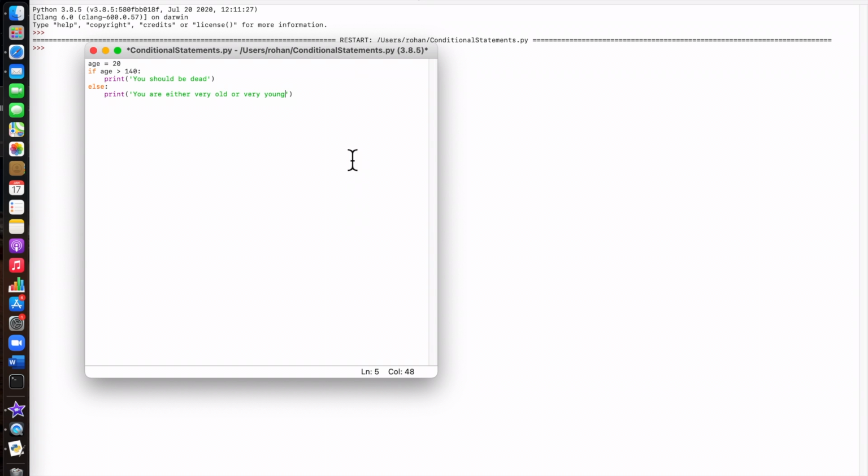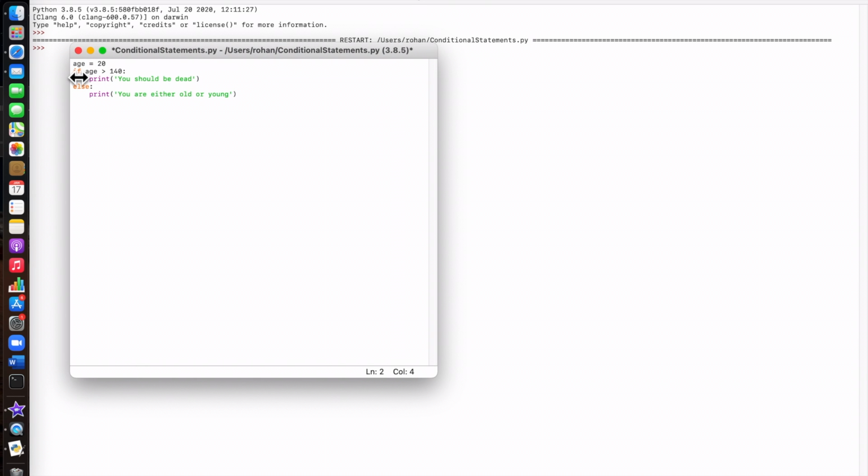So age is 20. It just replaces age with 20. So is age greater than 140? Is 20 greater than 140? No, so it goes here and then it prints you are either old or young.